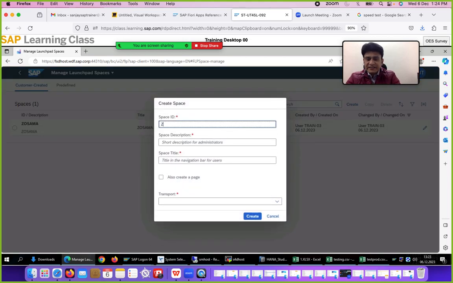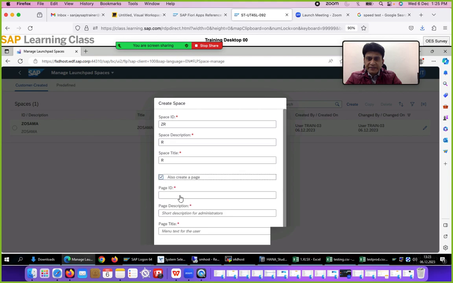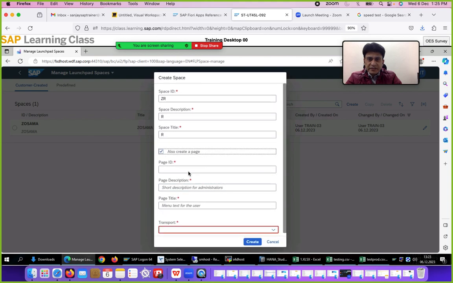Space ID Z research. Also create a page ID Z engineering. Put it into a transport request.